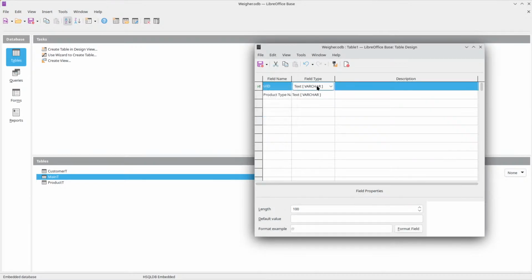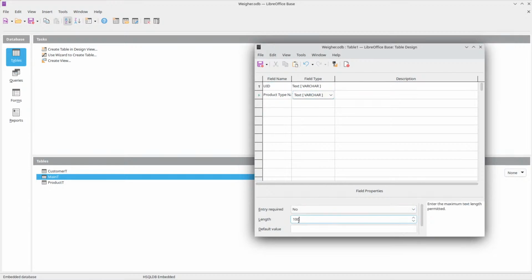UID is primary key, and 50 is enough. Oh no. For product name, 50 is enough, and it should be enter required yes. For UID, not much. For UID, 3 is enough, I would say.